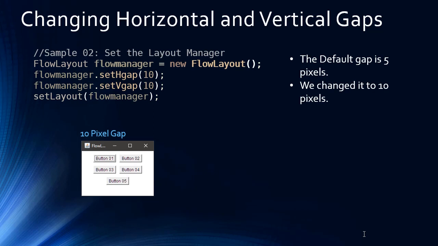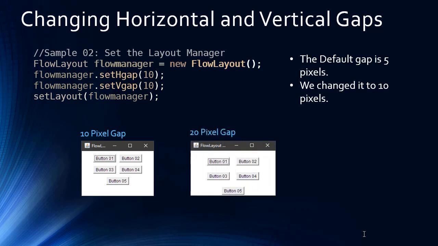The horizontal gap here is, for example, the gap between button 1 and button 2, and button 3 and button 4. That's the horizontal gap. And the vertical gap you can see between button 1 and button 3, and button 2 and button 4. In the above code snippet we set equal size as horizontal and vertical gap, that means 10 pixels, but you can actually set a different size also. The horizontal and vertical gaps need not be equal.